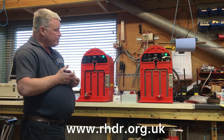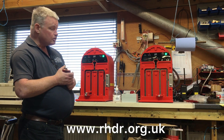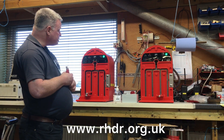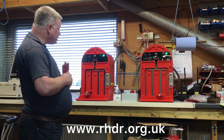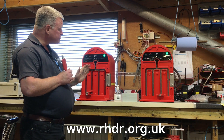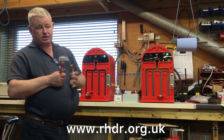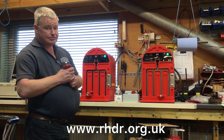In the old days these machines would communicate with each other over just two wires running along a pole route or even in the ground — vulnerable to all sorts of damage: JCB shovels, pole routes being blown down by wind, etc. These are modern machines so they actually communicate over 4G networks. They also have broadband links, so when properly installed these machines will have two 4G links and one broadband link. The idea of this is redundancy, so that the chances of losing all three systems of communication are pretty slim.